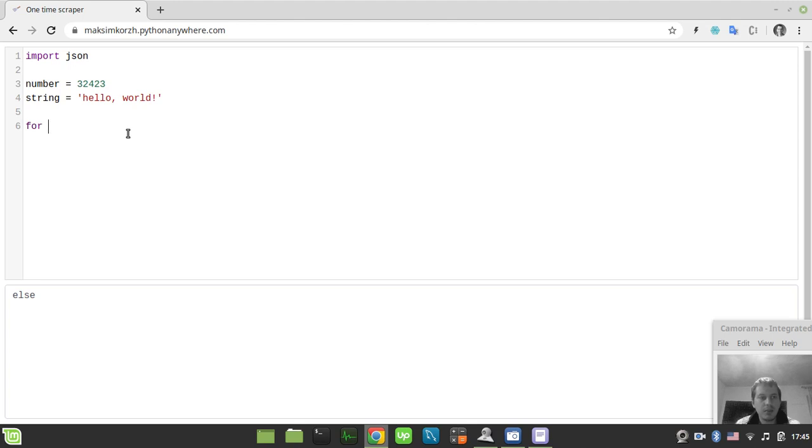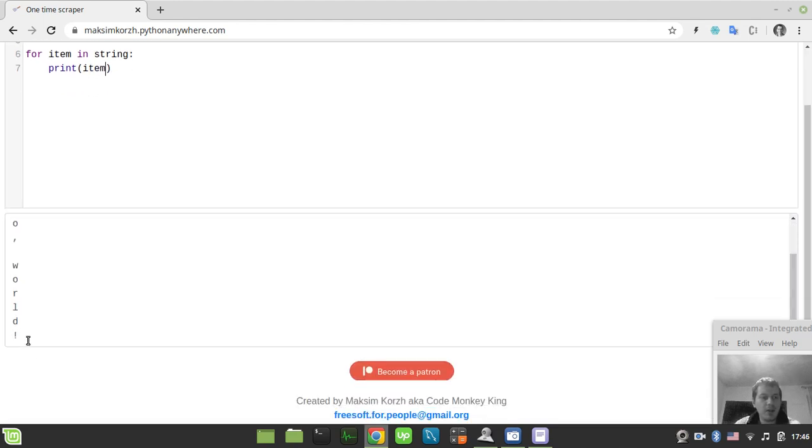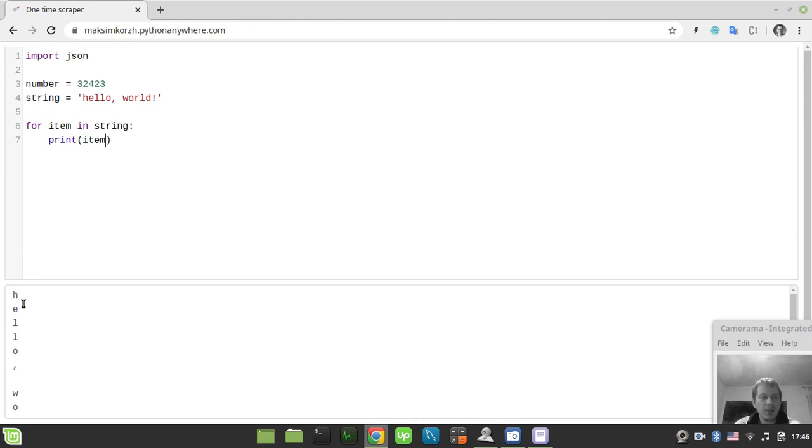We say simply for var in, and here var is whatever variable name you pick, so you can call this element, item, whatever, it doesn't matter. So let's call this for item in string. In this case, what this loop does, it loops over all the characters in the string. So if we say print item, we'll see that the loop has taken each single character here.